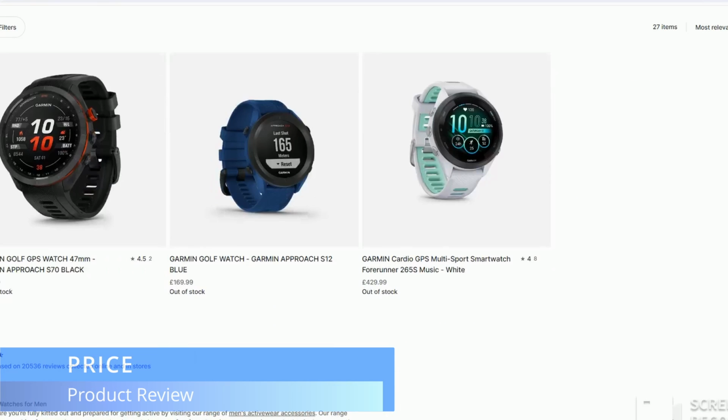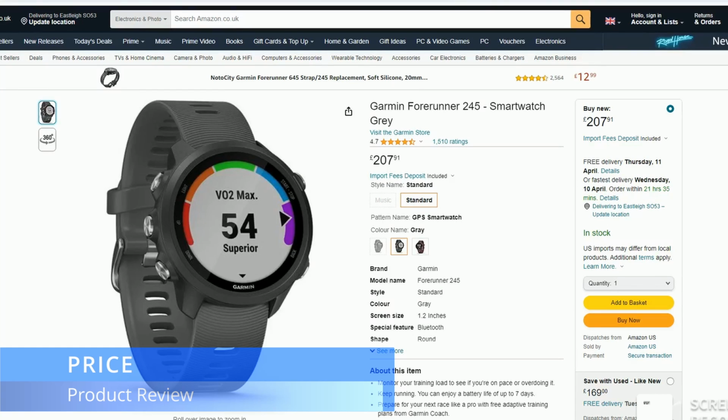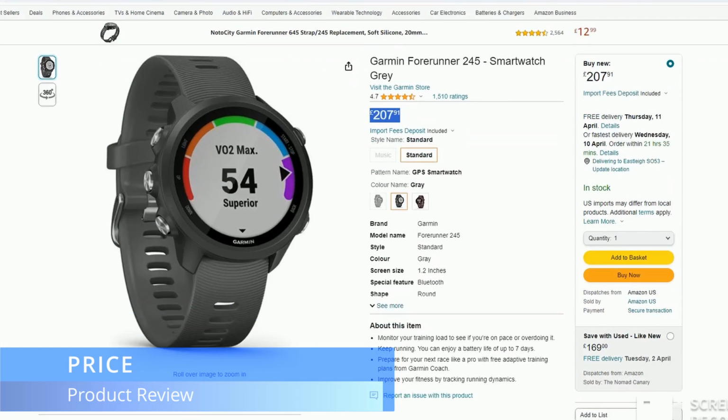And actually it's in limited supply online, so it is few and far between in terms of retailers selling this watch right now. But the best place I can recommend, which I've seen, is from Amazon. So on Amazon.com, you can purchase this watch right now, brand new, non-music, for £207. And that seems to be the best place to purchase this.